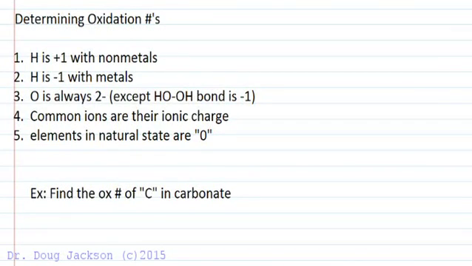Let's talk about identifying redox reactions, and to do that we must first know how to determine the oxidation number of an atom in a compound or an ion. So let's look at five simple rules that we can use to determine the oxidation number of any atom in a molecule or formula unit.